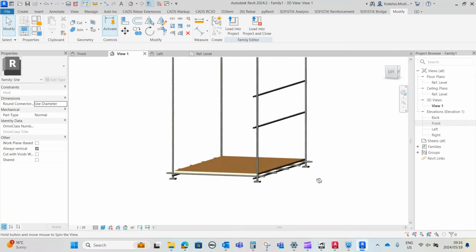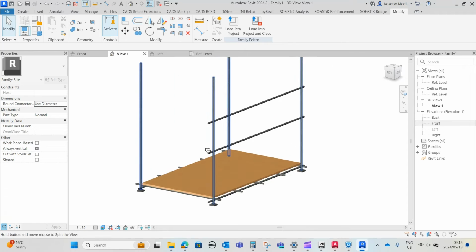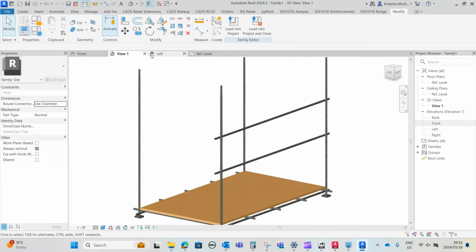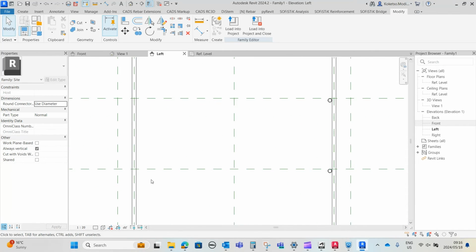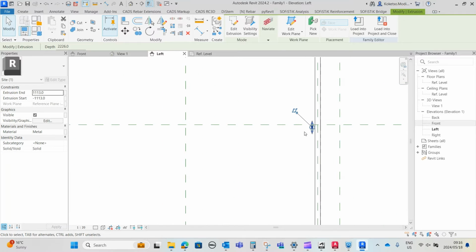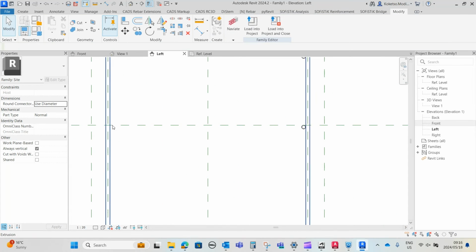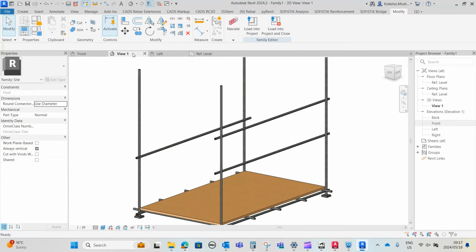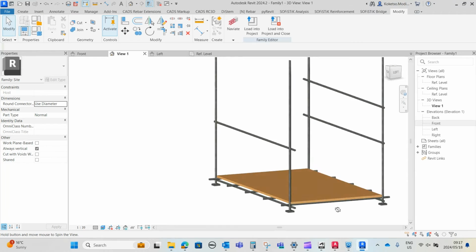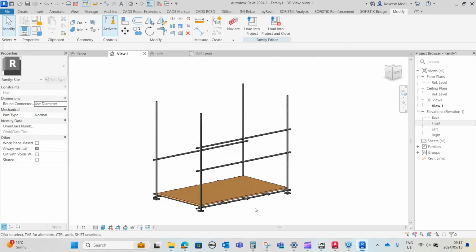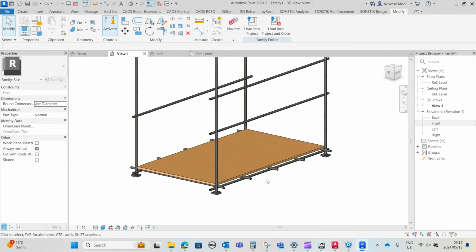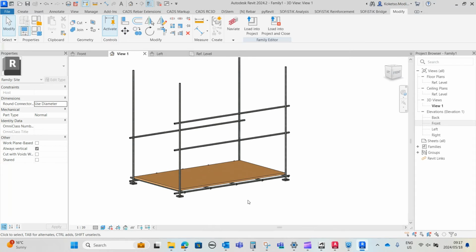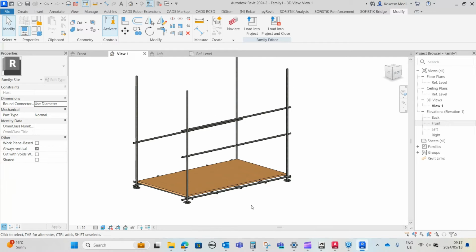So basically, I think when I go to the left elevation, okay, I think I might have removed the steel pipe this side, so I'm going to select this one, not have an access, and I'm just going to put it to the other side. So this is how it works. Basically, we are done with our single bay scaffold, and now it's time to make it intelligent so that it can multiply or array when we load it into our project.